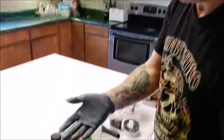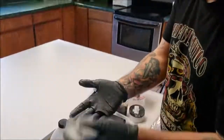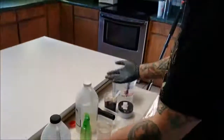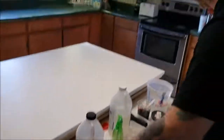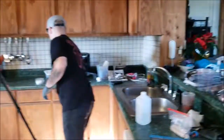And always make sure you have a rag full of alcohol, 91% at least. I mean, I guess you can use 70. It just gets the resin, the paint off your hands so you don't grab stuff and it gets sticky and messy. And just make sure you don't leave that next to your torch or use it next to your torch. It will set on fire and you will not have a good day. It'd be a very bad day for sure.